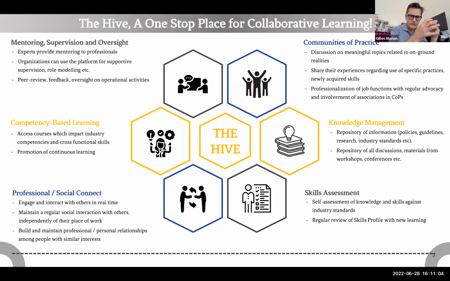It's also on the Hive, you also have a professional and social connection opportunity. It's again professionals from the health system from various countries. We have over 1,200 people right now on the Hive from, I don't know exactly how many countries. I'm sure Sanjay could tell us that exactly. About 60 countries. So 60 countries which are represented on the Hive. So really, there is a real opportunity for professional and social connection.